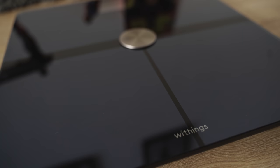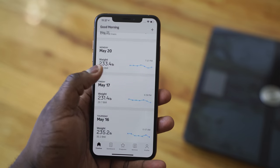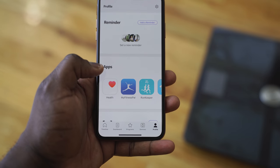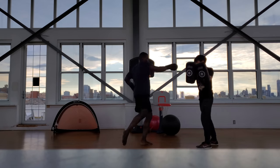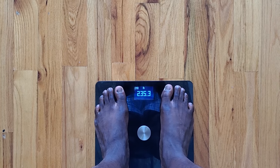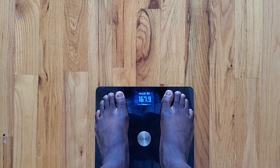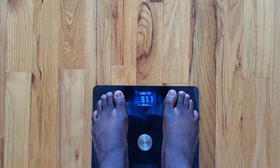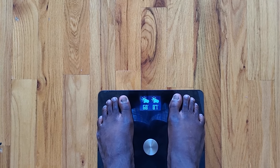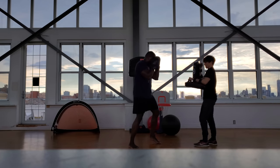Our next accessory is the WeThings Buddy Plus scale, which retails for $99. This is a great tool in that fitness journey and something you combine with your iPhone to easily check and monitor your fitness goals. You have the ability to tie it into Apple Health to see things like your body fat, muscle mass, and all that. It maps out your weight, BMI, and body fat, and you can see this directly on the scale when you step on it. It also tells you the weather for the day. It runs on four AAA batteries and is a great tool if you're fitness-minded.